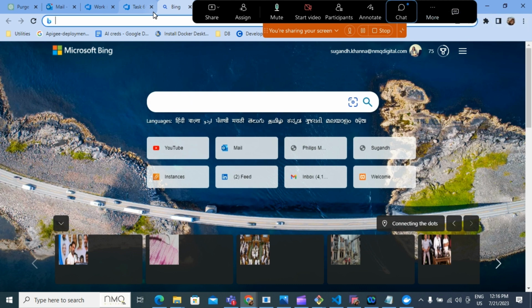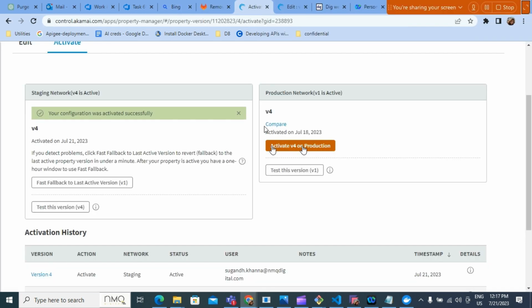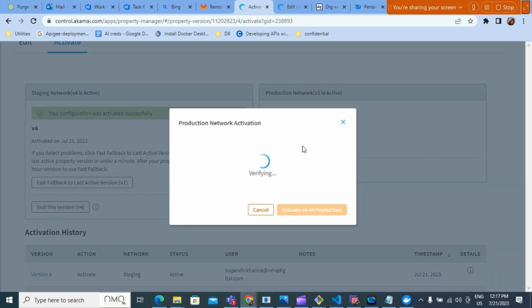For the production server, it will take the normal DNS resolution. It won't go through your host file. So you have to remove any host file entry that you have done earlier. And so, do you want to test in production directly? That also you can do now. Then you can just activate that version on production as well.